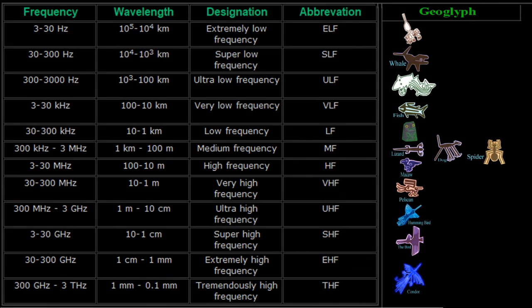Here's a frequency guide I found online, and I've added various geoglyphs to it to help you understand their meaning and purposes. Due to our research, I haven't as yet had time to give the Nazca lines the full attention and presentation they need, but hopefully over the videos we have made for you, you are now looking at them with new eyes. The decoder's blueprints, technical and structural information detailing layers in the underworld.